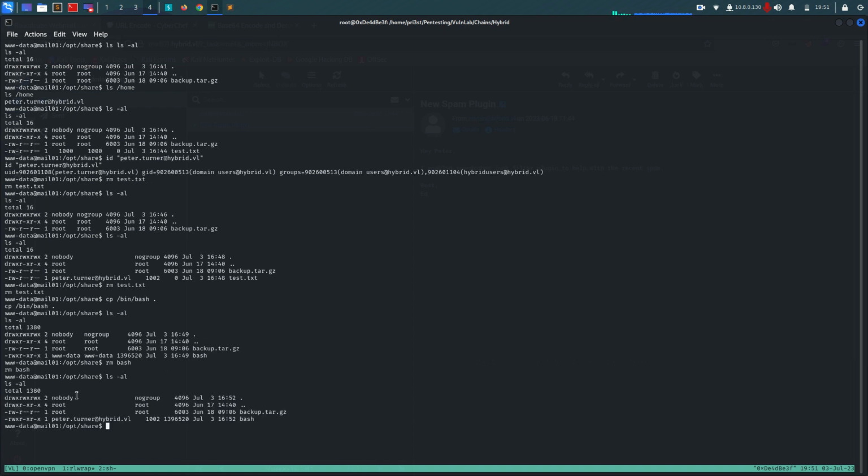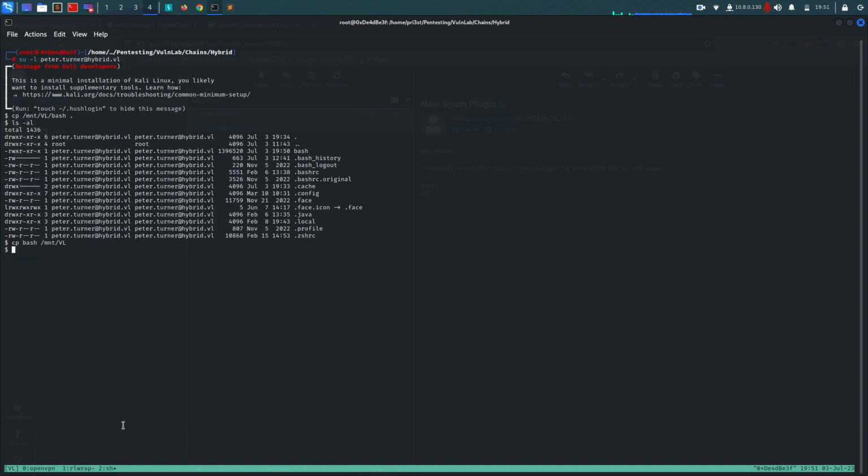We can see that now that we have copied this binary back to the network file share, it has inherited the Peter.Turner at hybrid.vl ownership. And we can now try to set the SUID, chmod +s on mnt vl bash.